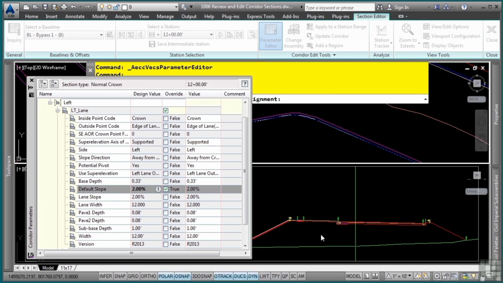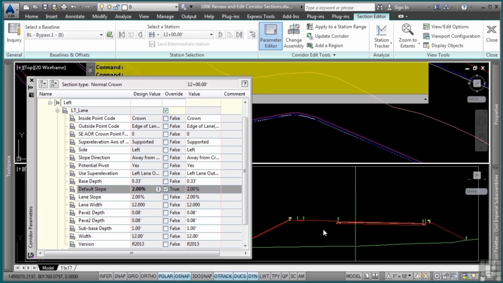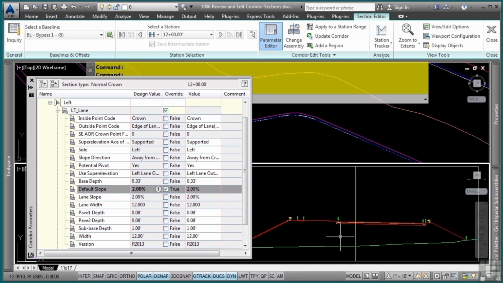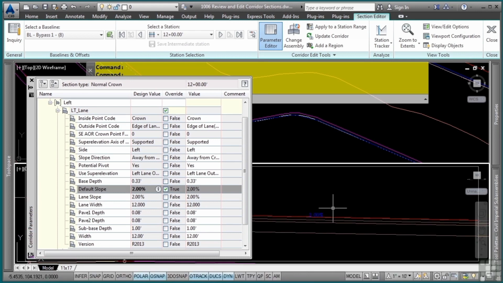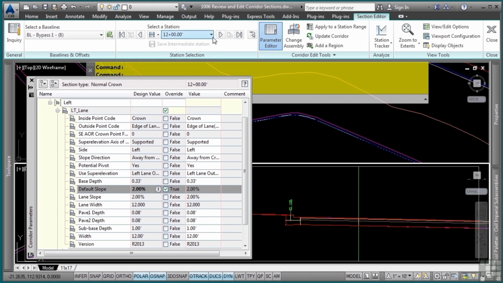And just like that, my entire corridor model is rebuilt and automatically showing in that way between that station to station limits. If I zoom in here, you'll see that I actually have the super elevation going in that direction and the label updates as well. If I keep clicking next here, you'll notice that it maintains that and so on.